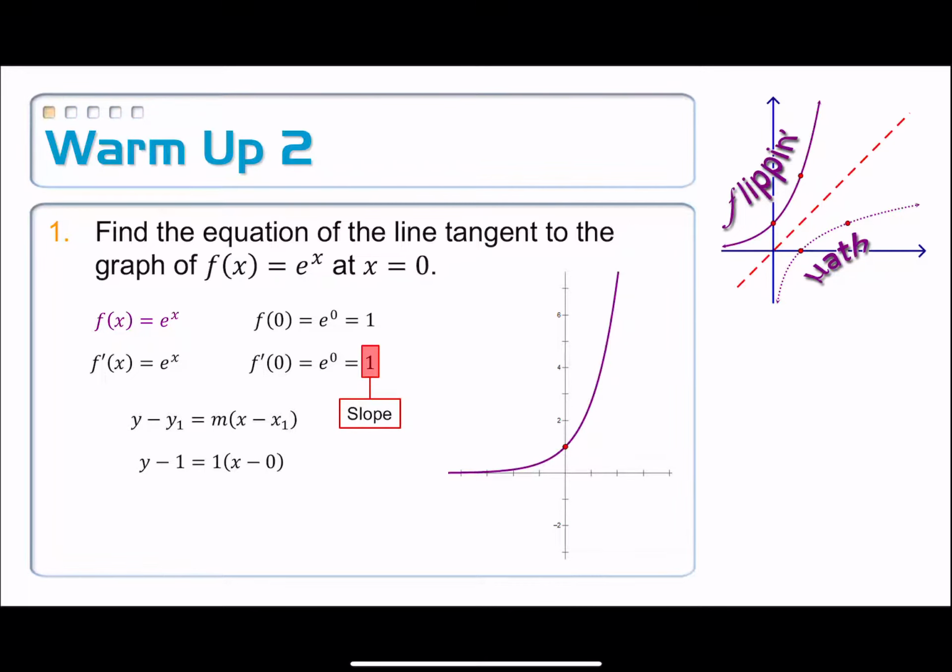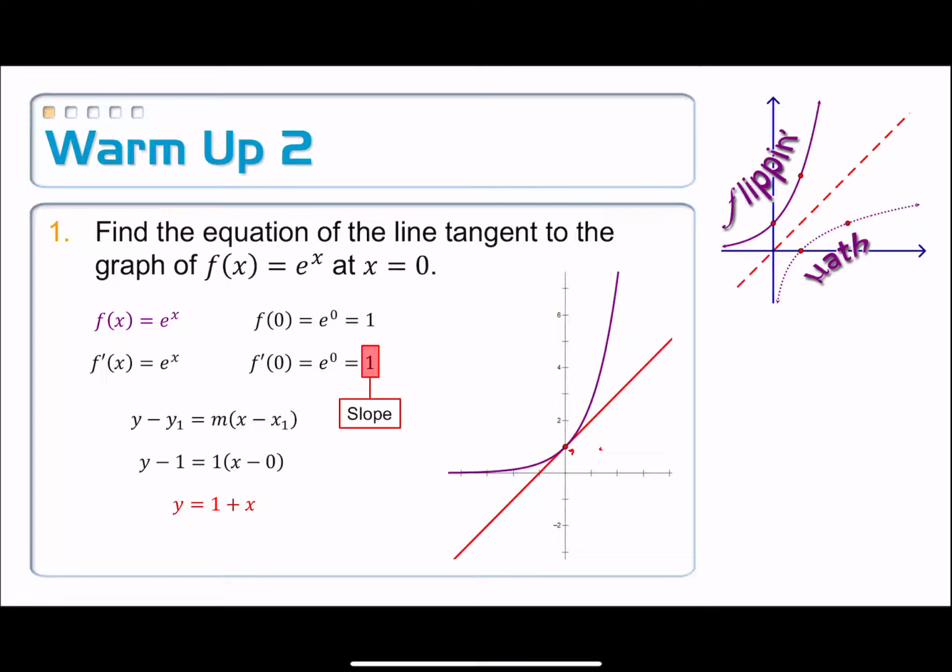So we're going to put both of these pieces of information together into our friend, the point-slope form, thusly. Usually you could leave it like that, but I'm going to go ahead and simplify, bring that 1 over. I know this is a very strange way to write this one, 1 plus x instead of x plus 1. How unconventional. You'll see why shortly. All right, and then of course, I'm going to go ahead and graph that one. So there we go. We found the equation of the line tangent to the graph of f of x at x equals 0. One of the reasons I do that is because a tangent line is often used to approximate that function really, really close to the point of tangency. Of course, if I'm looking at the graph here, ooh, cool.